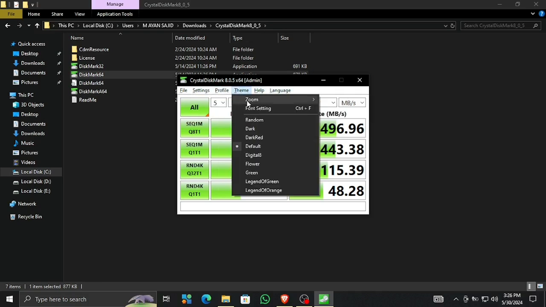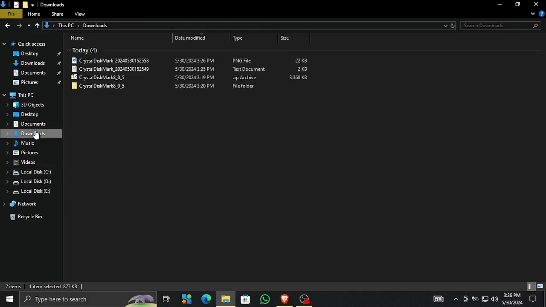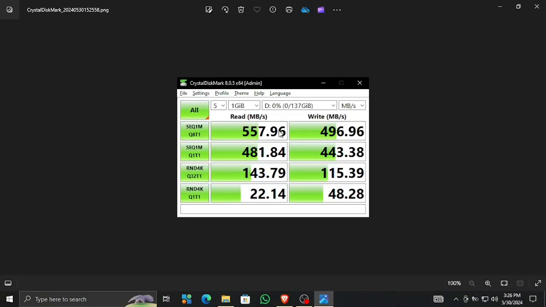Okay, so there are some other things that you can change about it, but I recommend that you do not change anything. Simply keep it as default and that's all we need to do. Now let's go ahead and check the results first to see whether the information was saved properly or not. So this is the image comparison.